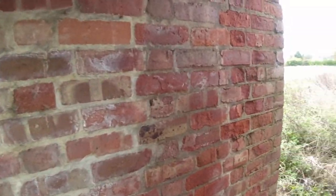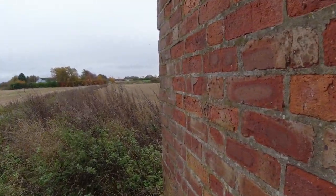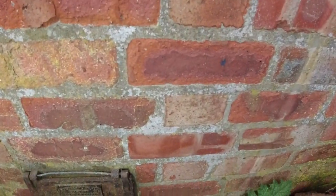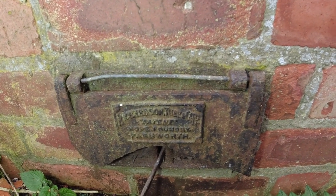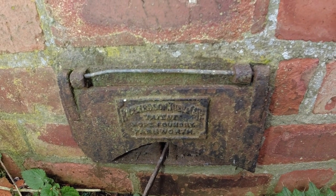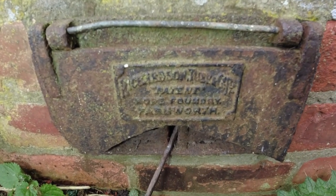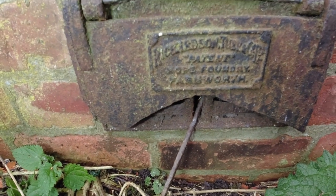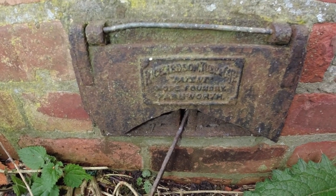So let's go on to the next building. I think we've got about 3 more to do. Just before we leave this one, actually, there's the name on the vent. So we've got something called, oh God, I can't even make that out. Farmworth, something foundry. Is it Richardson something? Bizarre. Let's Google that one.